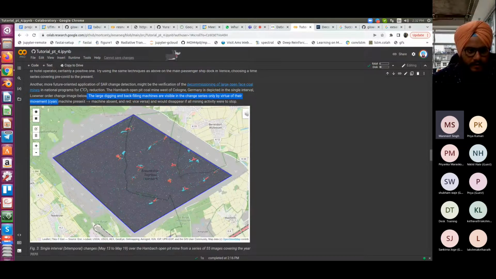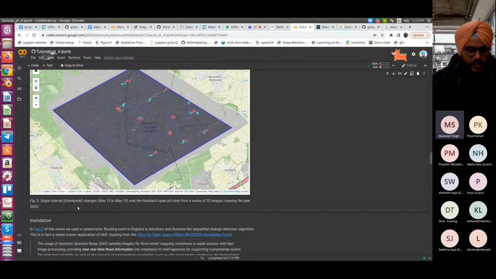So cyan is machine present to machine absent, and red is machine absent to machine present. So the movement is happening from cyan to red. So you can see we can detect the movement from here, and it would disappear if all mining activity were to stop.